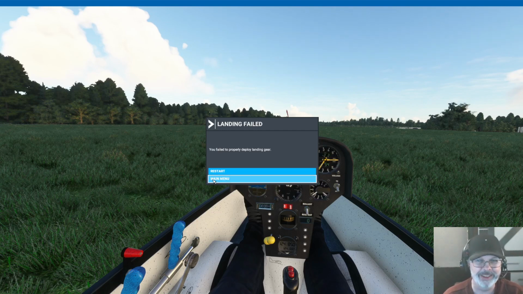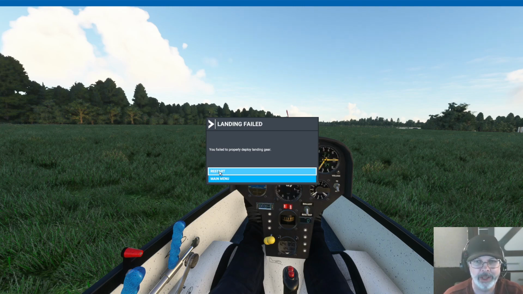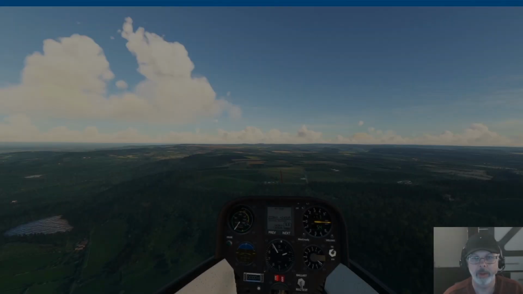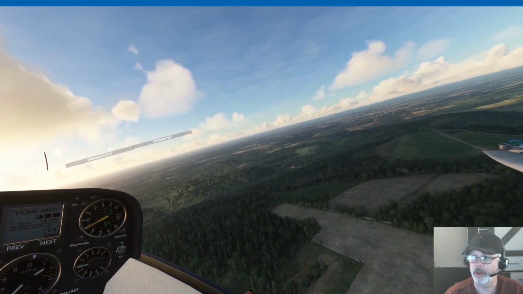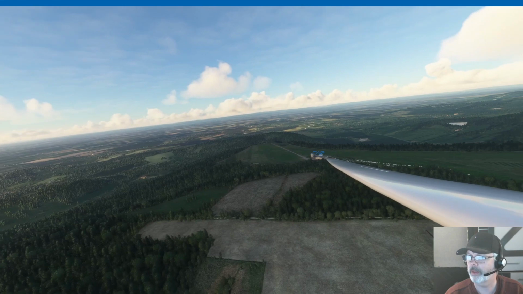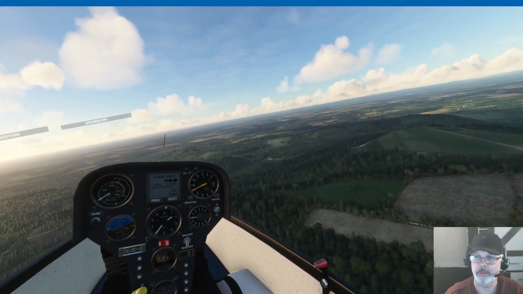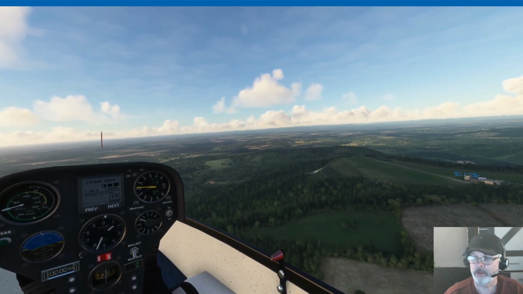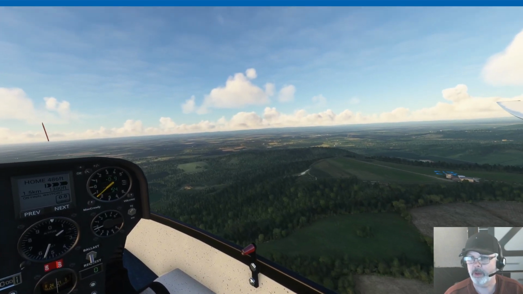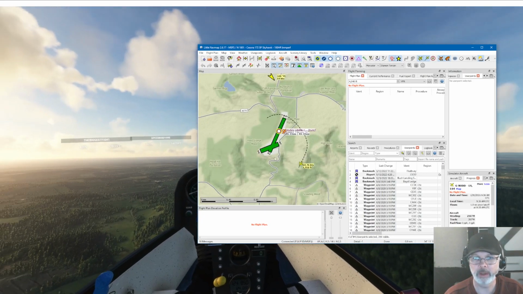I am really bad at this. Damn, that felt really good too. But at least I know where I'm going this time. Oh boy. All right, we're going to try a right-hand pattern this time. These are challenging because it's not super obvious where the runway is. It's the grass strips and there's this little other runway running over the edge here, so it's a bit confusing.